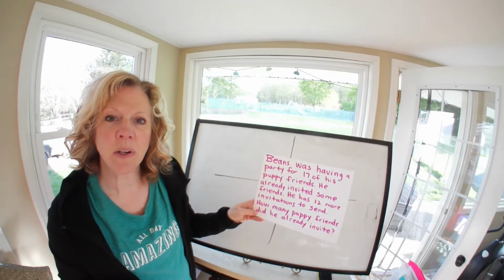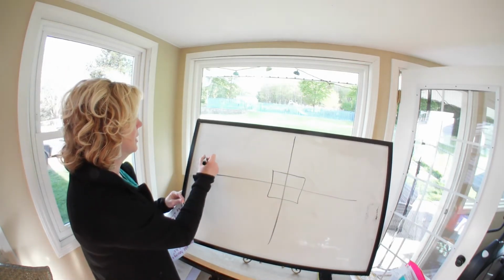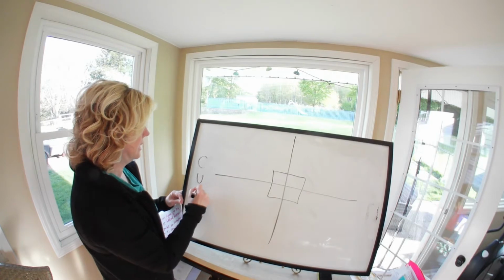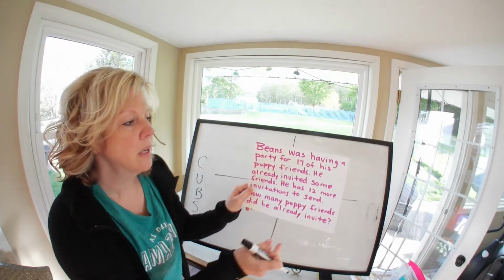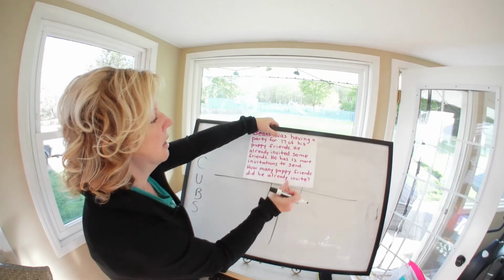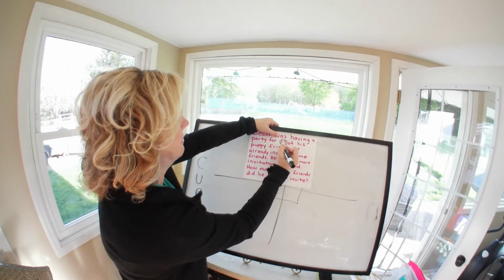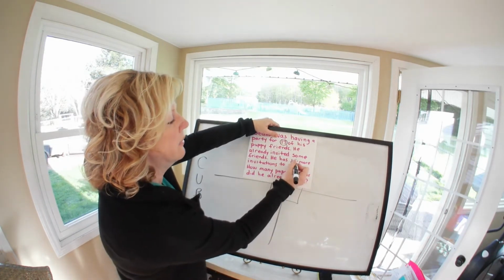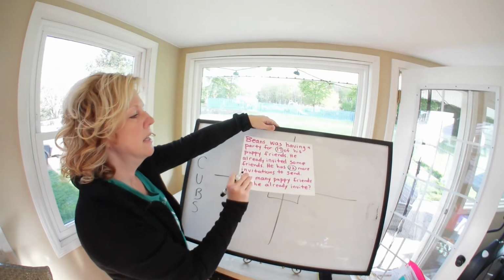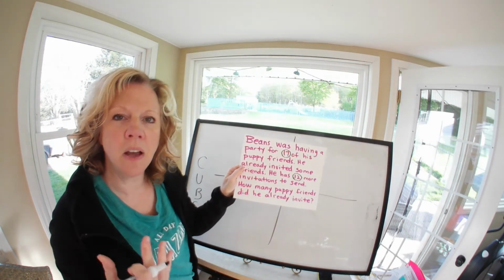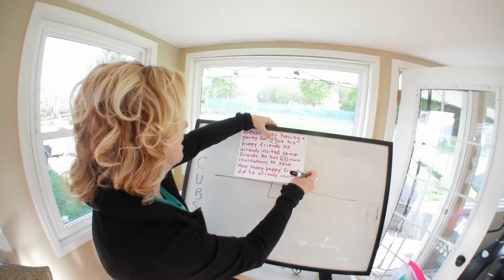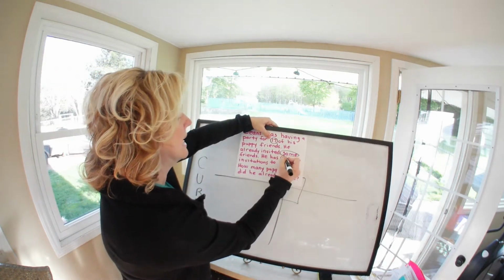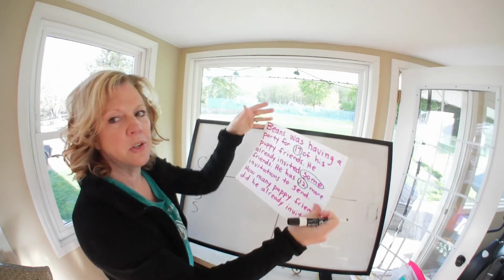So what we're going to do is we're going to use CUBS. So we're going to write our C, U, B, and S on the side. And then we're going to circle our numbers. So the obvious numbers are 17 of his friends, and he has 12 invitations to send. But did you hear the other word that means a number? I hope you heard the word sum, right? Because that's going to turn into a number, and that's actually what we're trying to figure out.